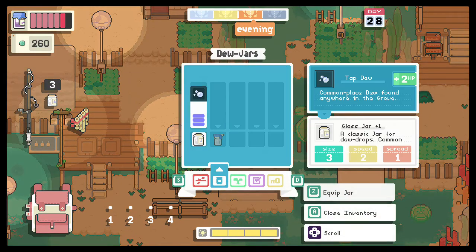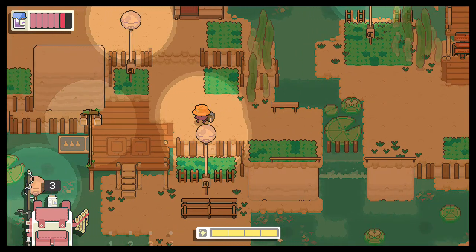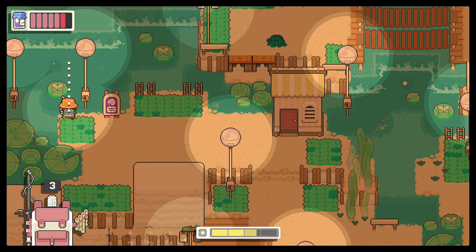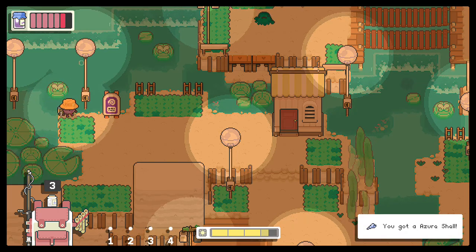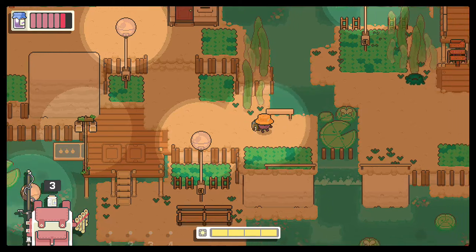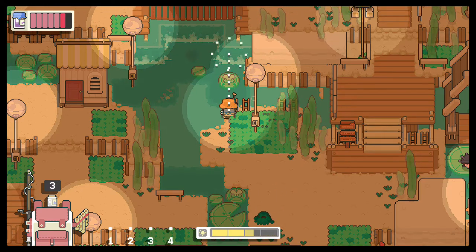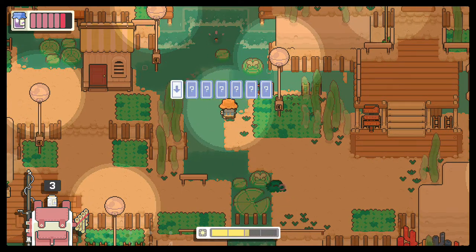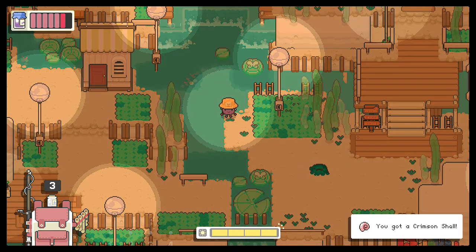So, how many of these leaves do I have in my bag? Wow, okay. Aha! There's a shell that we need in order to buy an upgrade for our dowsing rod. Awesome. That actually makes me really happy because we really need to do that.